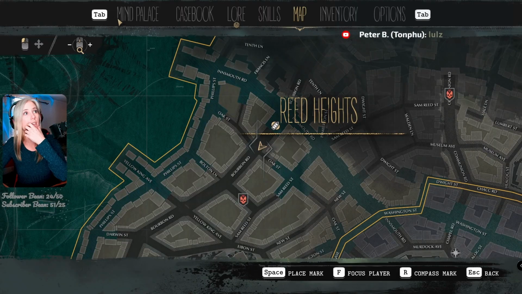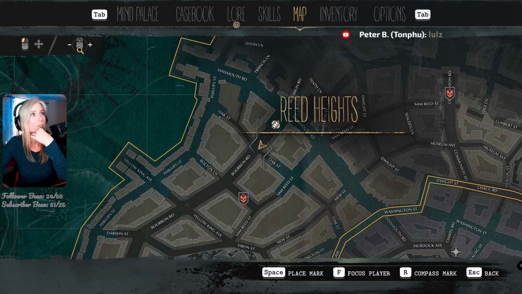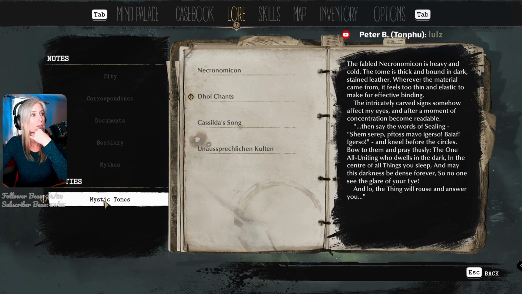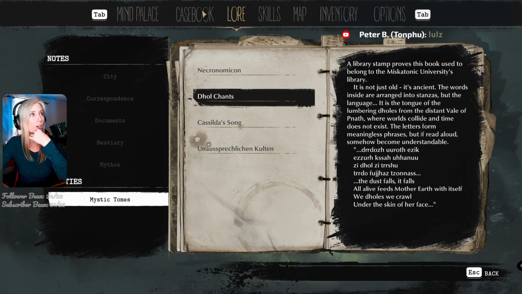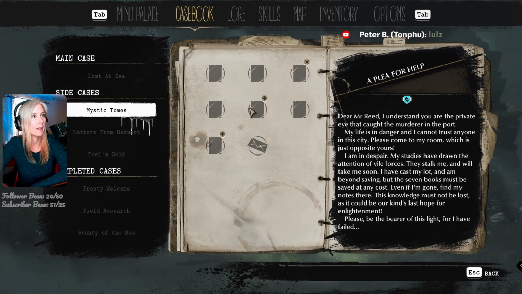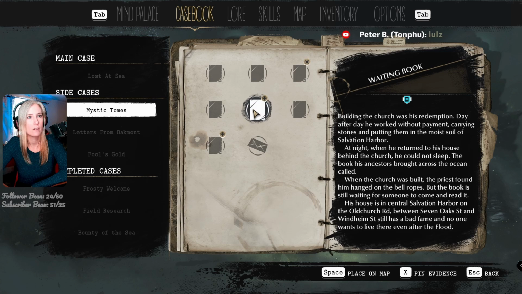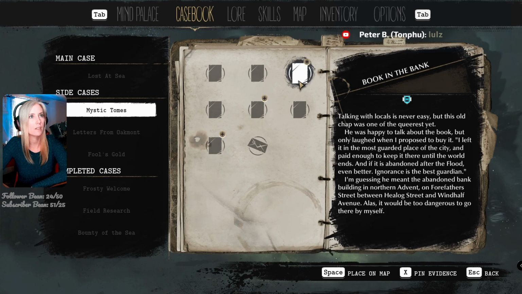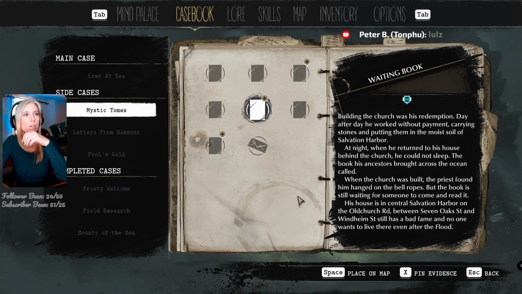Okay, so do we have enough time to possibly do yet another lore book? Mystic Tomes, we got the whole book. It's a bad joke. Alright. This one is the one we may not be able to get, but what about this one?